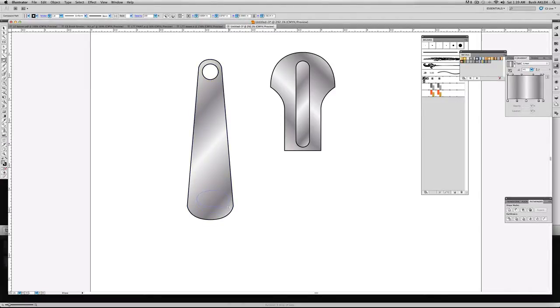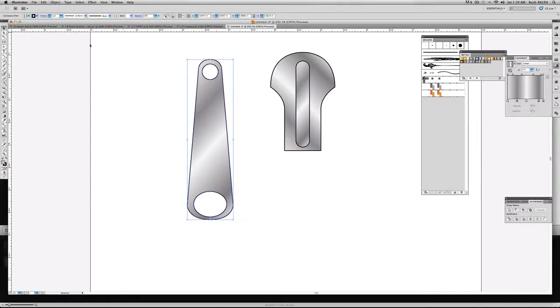I'm going to go a little bit oval with this, or I mean, it depends on the shape you want to create. Go to your closet, look at your zipper pullers, what do they look like, and try to recreate it.